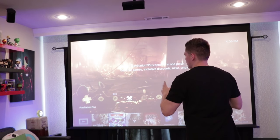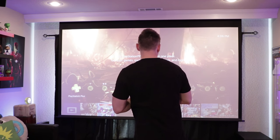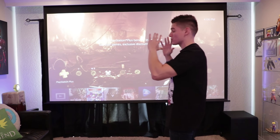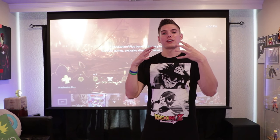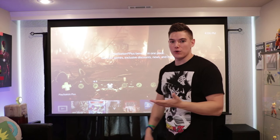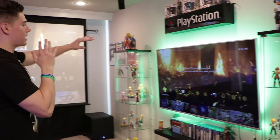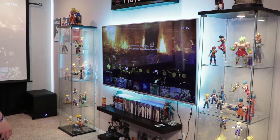When people come over we watch Game of Thrones, we watch other stuff, and of course we throw it up here with the 5.2 surround sound system — the 12-inch and the 8-inch sub definitely hit different levels of bass. It sounds really, really good in this room. I have it set up so you can project the same thing to both the TV and the projector, which is just kind of cool. When people come over generally I'll let someone have the TV and let someone have the projector alone, and we kind of just hang out and do that sort of thing.